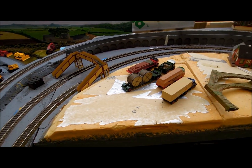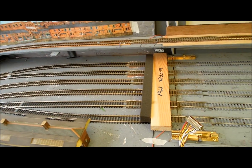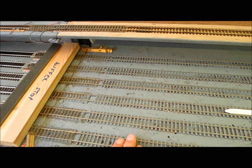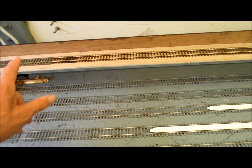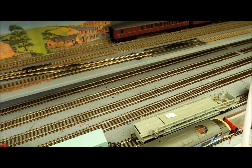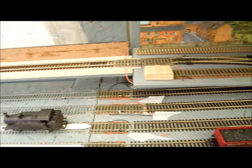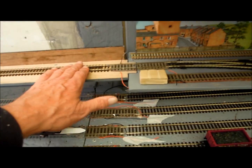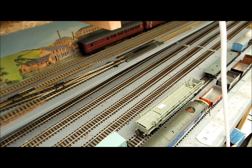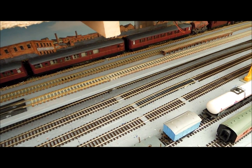What I've done now in the shed is change that so that there are 3 roads each for the 2 main running lines, and then it splits into 2 for a short section. I didn't want to have 2 lines running over the door, so I kept it all single track until we get to here. So you've got 2 roads on, I'm still designating it as branch line, the 3rd running line.